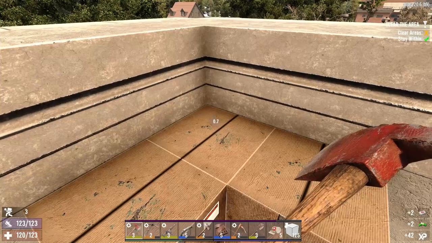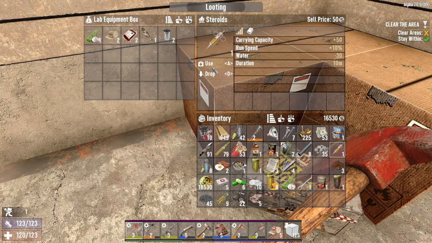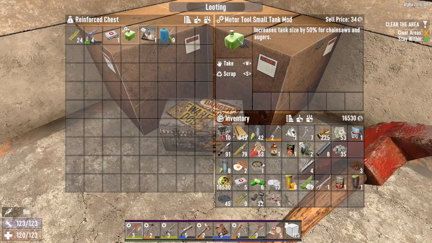First aid. More first aid. More first aid. That's actually the blood packs, these bandages. 15 aloe creams, damn. 10 cans, feather. Actually, we'll take the steroids. And I have lockpicks, so let's just try it. Alright, first try, Master Thief. We got anything good? No, okay. Stuff I could sell. This is a small tank mod. Why would you want the small tank mod? Okay, we still gotta clear the area.